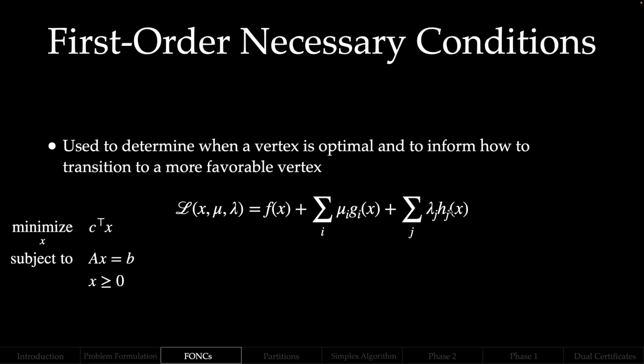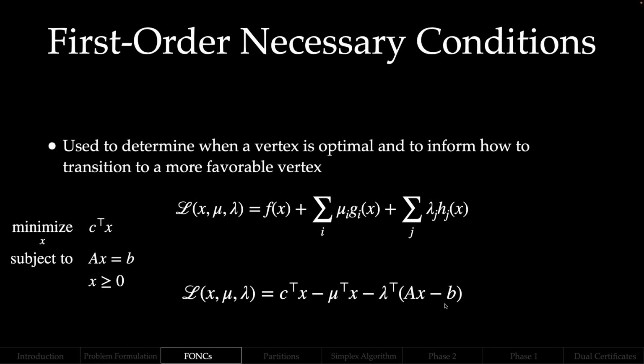So in our specific problem, the Lagrangian would be our objective. Our f of x here is just c transpose x. That's our objective. Now notice that we are subtracting mu transpose x. Why do we have a minus sign when up here we had a positive sign? The answer is because we assumed that these g_i of x were less than or equal to constraints. Here we have x greater than or equal to 0. So in order to get this into this form, we need to flip the sign. When we flip the sign, that flips the inequality. So that's why we have this negative mu transpose x term, okay?